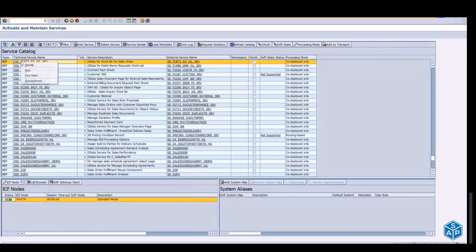So what you can do is click on this service node and click on configure. Here you see the service path: SAP, OPU, OData, SAP. You can go to that particular path, SAP, OPU, OData.